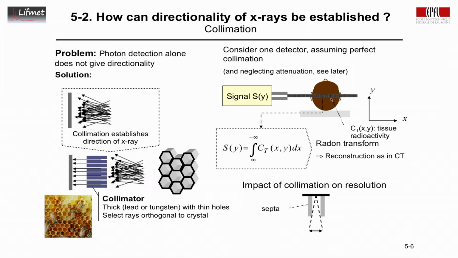Now if we look at the real situation here, we have the septa and the separation of objects. So these two objects are separated by this distance, and can still give rise to a detection here at this point. If my object is further away, then by this geometric requirement, with the same septa, same length, the objects are further apart, so the resolution goes down. If we make the septa length longer, then the objects that can contribute here to the radioactivity detected are closer together, so the resolution goes up.